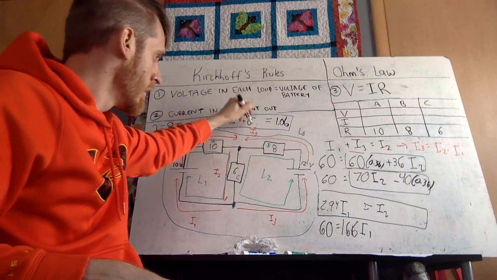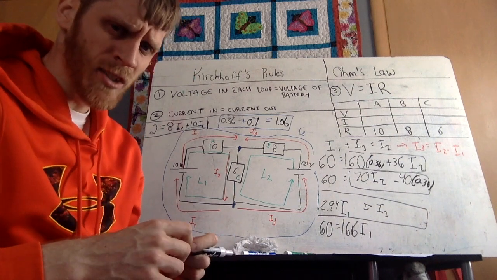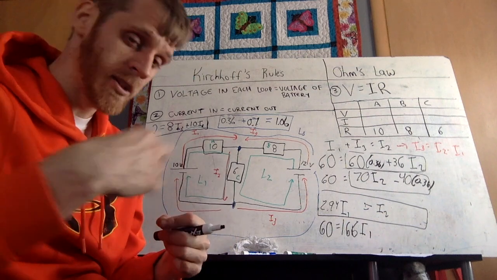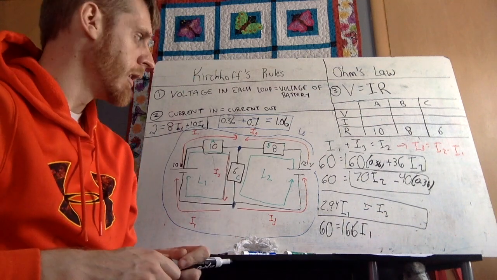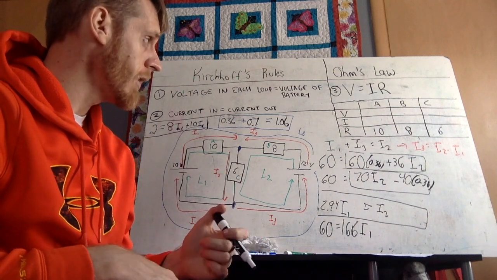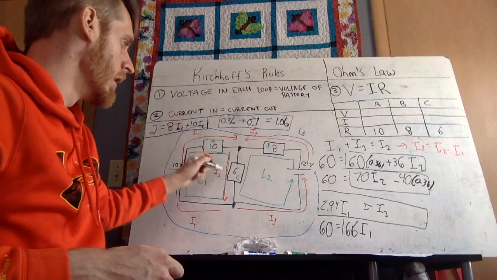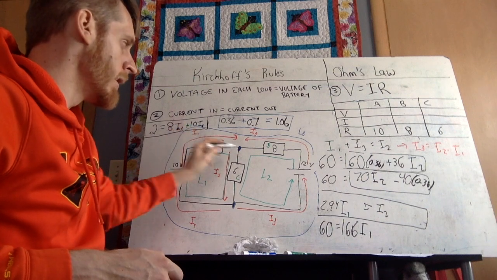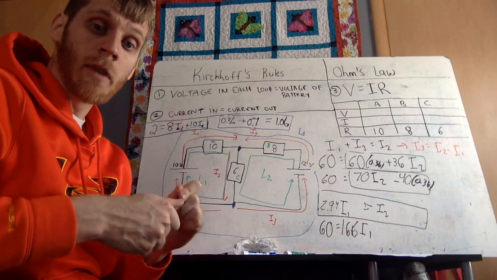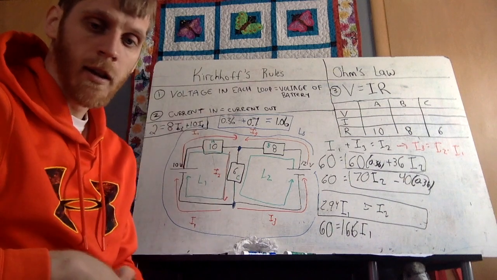And indeed, you can double check that work if you want. But basically, there are lots of different ways to solve these types of algebra problems. What you have to do is set equations equal to each other and do substitutions, and the rules just go to work at that point. Then you would just fill in the VIR table. You'd have all the currents. A would use I1, B would use I3, and C would use I2. It's arbitrary how you label them. That's why a picture is useful. You'd use V equals IR to figure out the voltage, P equals IV to find the power, etc.